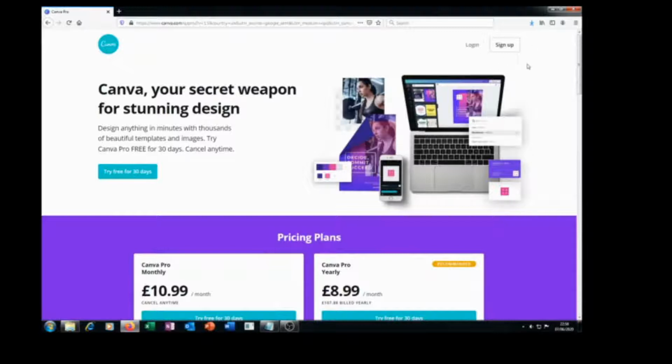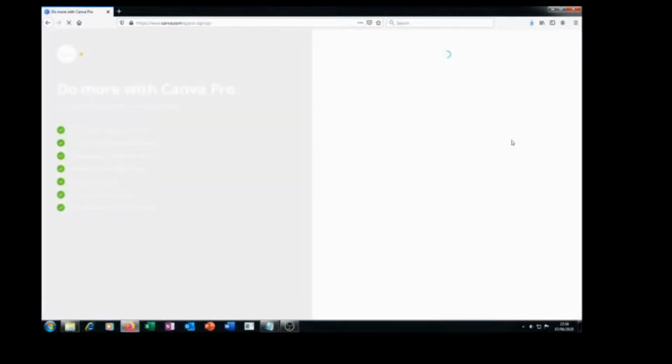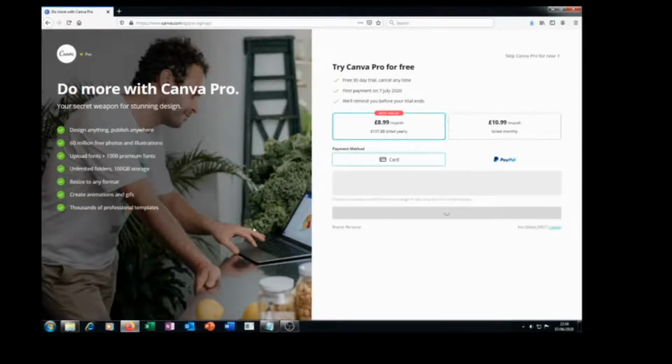You go through the process of typing in your username and password. Canva will then send you an email, and then you just have to verify by clicking the link they send you. For me, I'm going to click on login. It's already retained my username and password, so it lets me straight in. Again, it reminds you that you can pay for Canva, and for some reason they switched this around now, maybe to confuse people, but it still seems to be good value for money. But for now, we'll just go for the free version, and we can click the link over here, and it should take us to the next page.